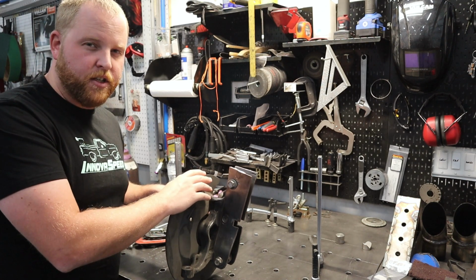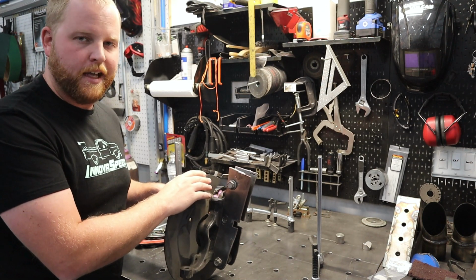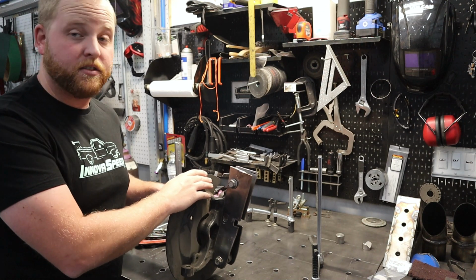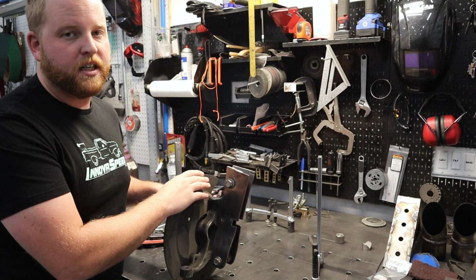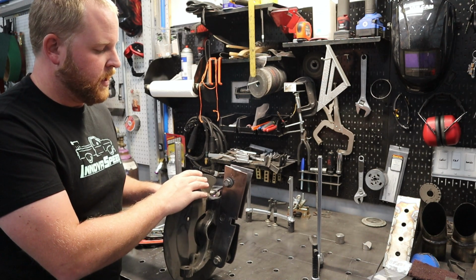Now you're going to notice that there's a billet hub and stuff like that on it. We're going to get into those components later because those are actually something I'm a dealer for. But just know, changing the spindle was actually a very smart move.